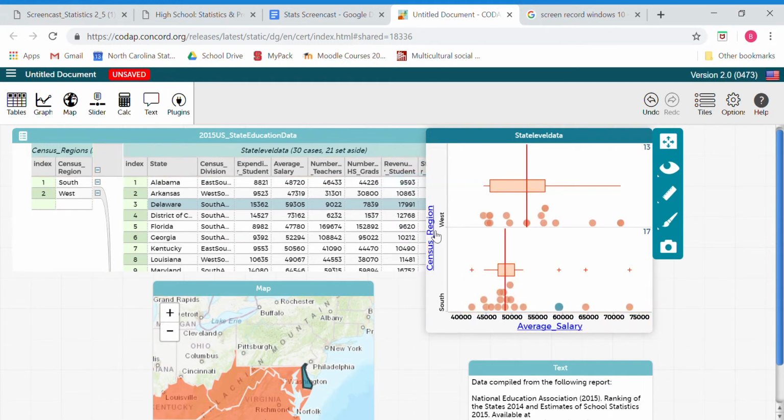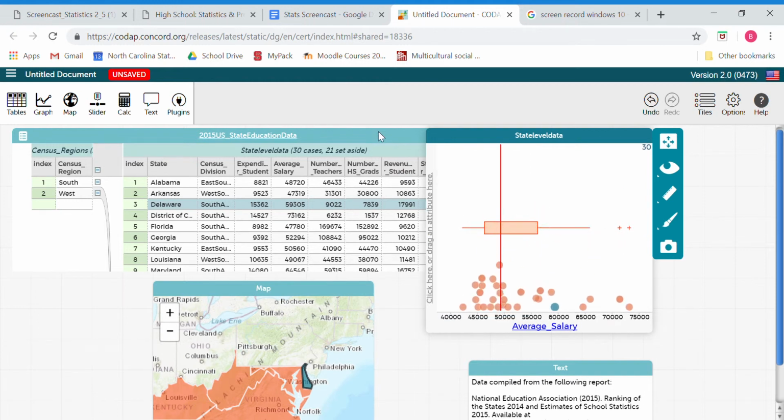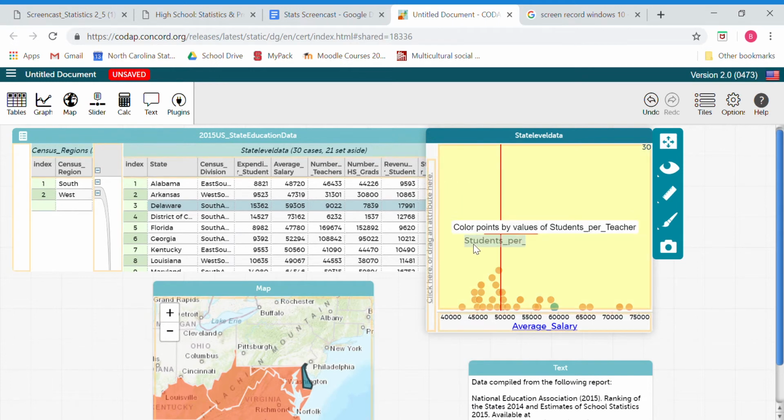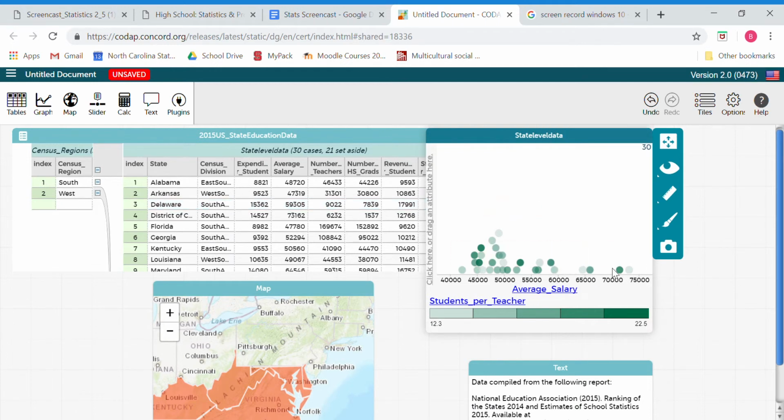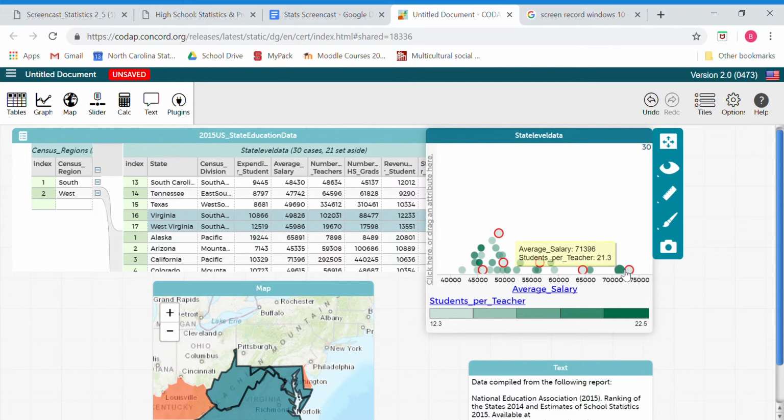And so I'm just gonna get rid of this because I want to be dramatic. And so I look at the student teacher ratio. We'll get rid of the box plots. And you'll notice that there are these data points over here, and they kind of alternate between the highest and then the lowest. This one has really high, this one has really low, and this one is really high, and this one has really low. But they're all way out in the very upper ranges of the average pay.